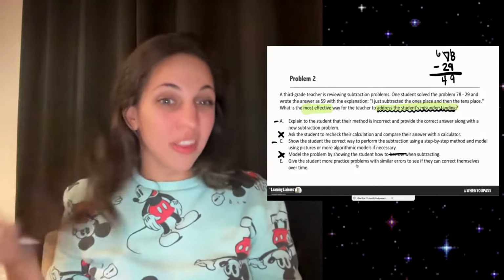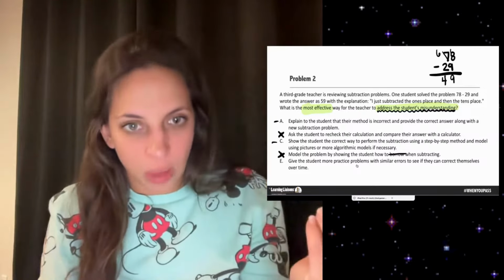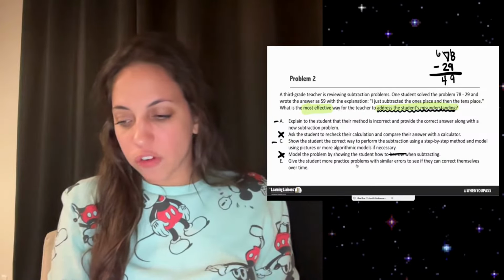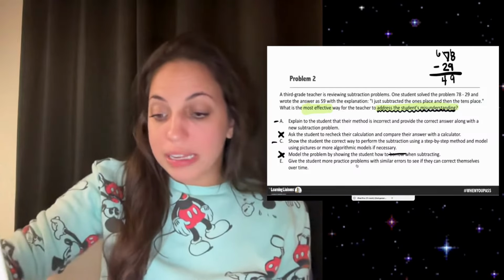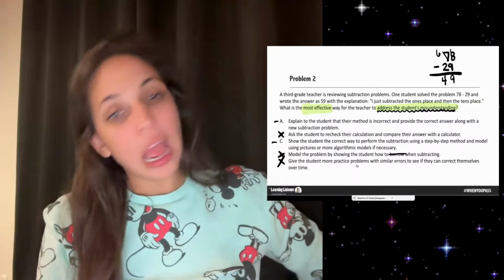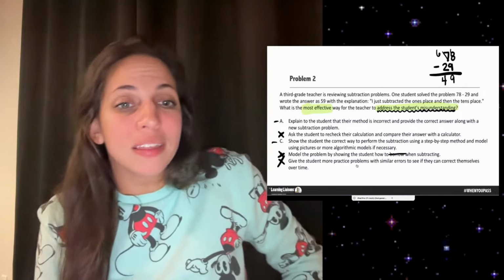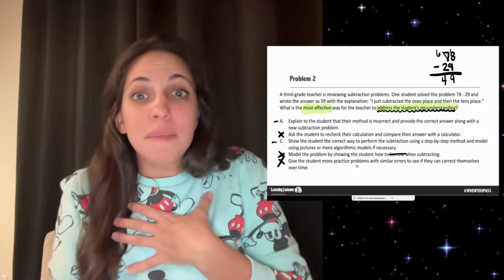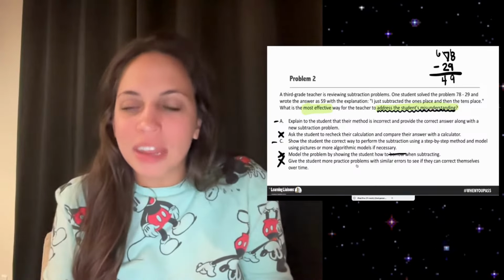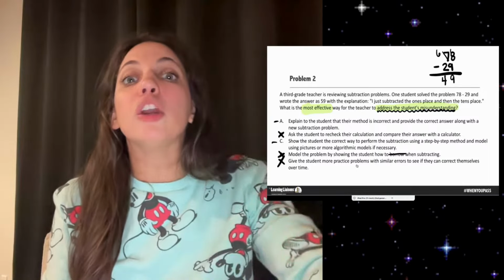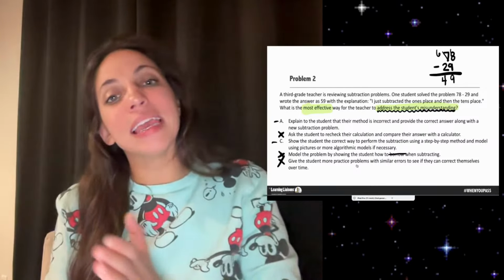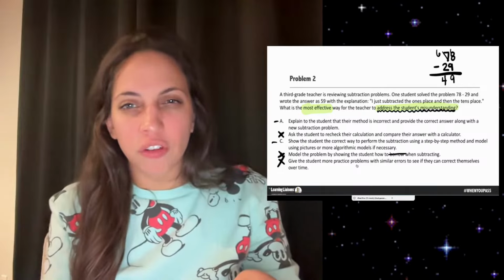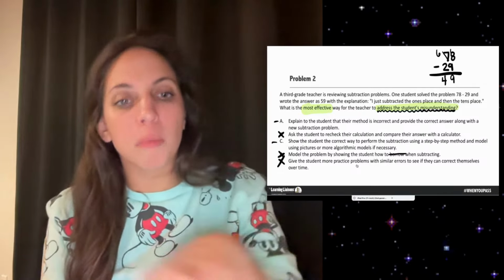And this is one of those situations where that is not the correct answer, because we're not going to borrow anything. E, give the student more practice problems with similar errors to see if they can correct themselves over time. That is definitely not the most effective way to address that misconception. Oftentimes, errors like this are not going to correct themselves because the student doesn't realize that they're doing anything wrong. So if you tell them, go ahead and keep practicing, keep doing more problems, they're going to have a confidence boost, which is great. We want them to be confident in math, but we also want them to be confidently correct while doing it. We don't want them to keep practicing incorrect, because all that's going to do is bury that misunderstanding further and further and further. And that's definitely not what we want. We don't want them practicing wrong multiple times.